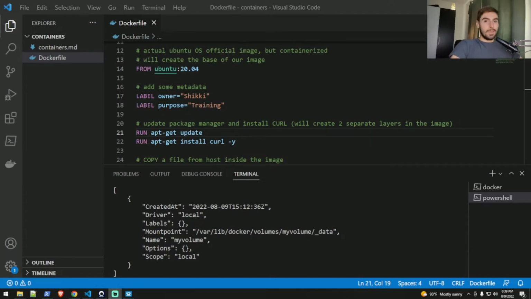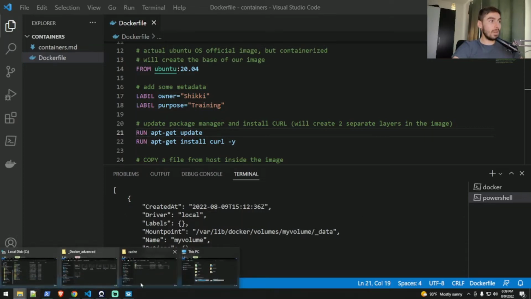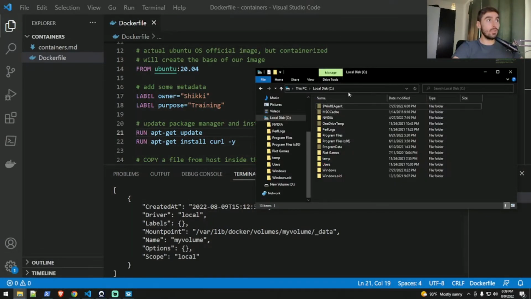A few moments later. Okay, so this took way longer than I expected, but I was able to find the location. The volume actually exists on your machine, and in order to access it, you need to enter your Windows Subsystem for Linux.